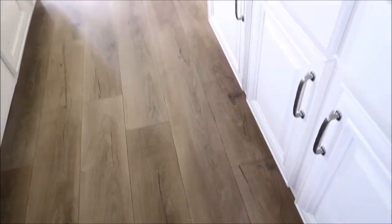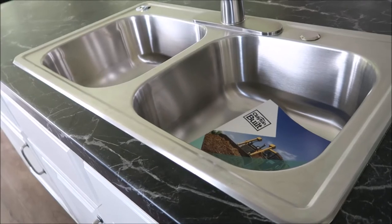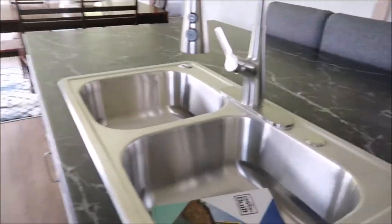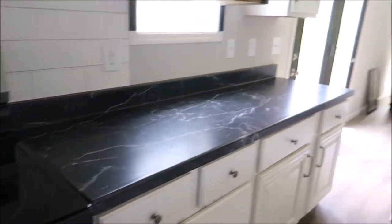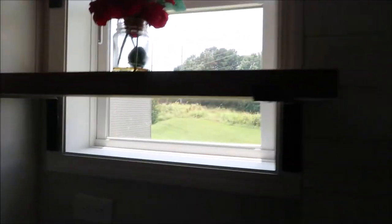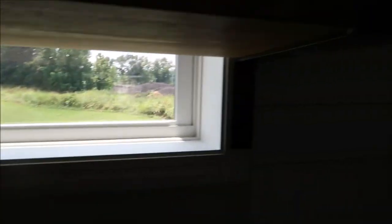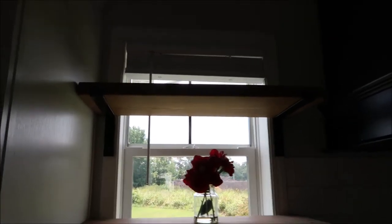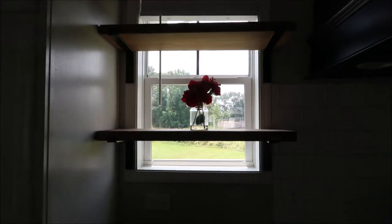The floor is beautiful. I love this linoleum. The sink with two sides. Oh, yeah. I got to do the jitterbug. I like this one. Yeah, two sinks. The cabinets are long in space. A lot of space. That was a clever idea. This is easy to do right here. Never thought about that. You can make your own shelves right here. You could do your own windows like that. Right there.